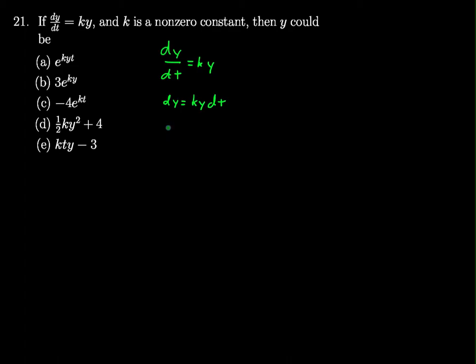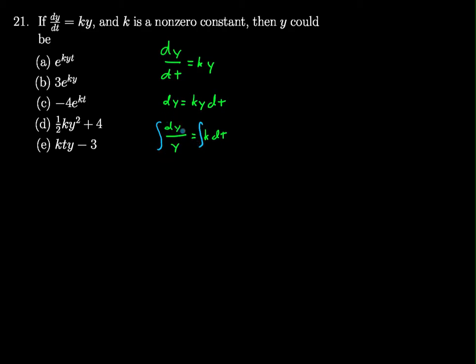And I'll do that by dividing both sides by y. And that means that I'll have dy over y is equal to k dt. And now I have all of the y's on this side, all of the t's. There aren't any t's other than the dt on this side. And I can go back from this dy to just having y's by taking an indefinite integral of both sides.